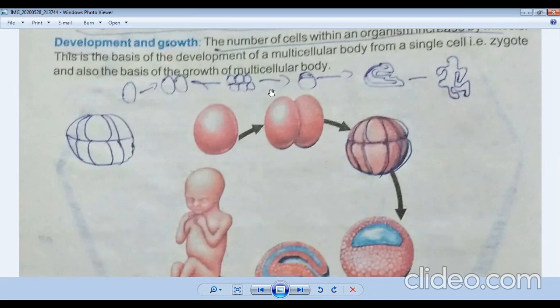You can also understand with the help of the diagram. You see the diagram. This is a single cell. Then mitosis will happen. It is the origin of life. Then this cell will be divided into two parts, and each cell has a complete set of chromosomes, and each cell has complete organelles in it. Then these two cells further divide into more cells. Then after that, these cells are further divided into many cells.